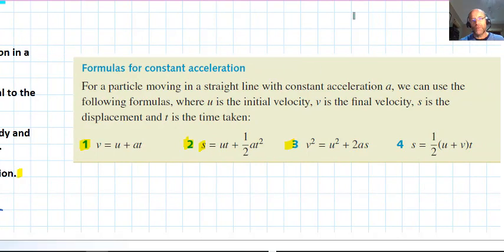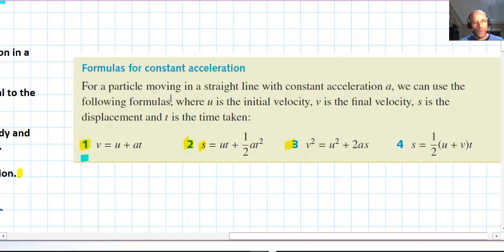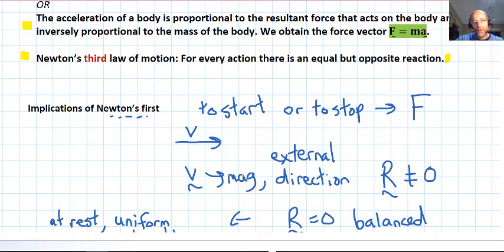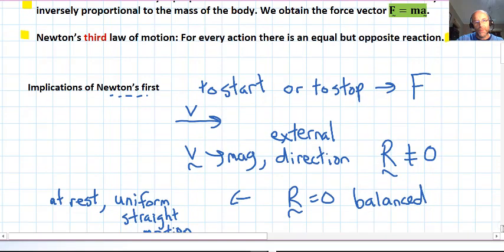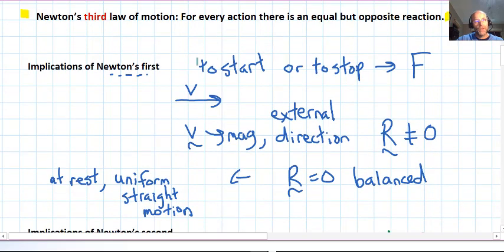And because we're talking about constant acceleration, constant forces, these are never too far away. These are from a previous unit we've done, so make sure that you recall them when you need to for constant acceleration or constant force. V is final velocity, U is initial velocity, A is acceleration, T is time, S is distance. Okay, and V equals U plus AT, S equals UT plus a half AT squared, V squared equals U squared plus 2AS, and not very often we've got S equals a half U plus V times T. To save time in this video, I have pre-scrawled some notes, and I'll allude to them as we go.